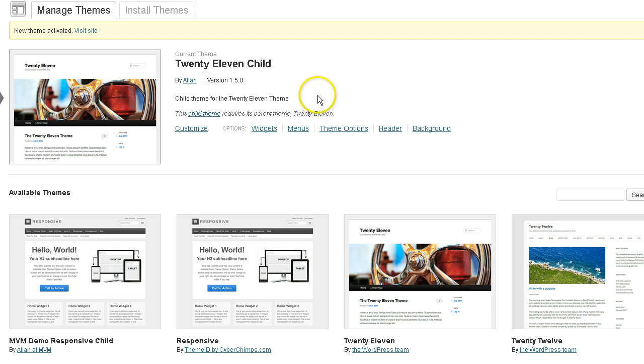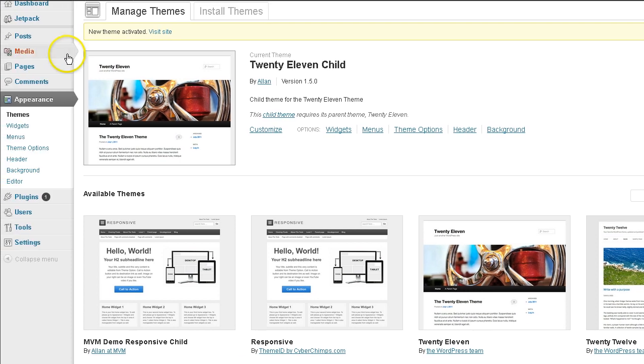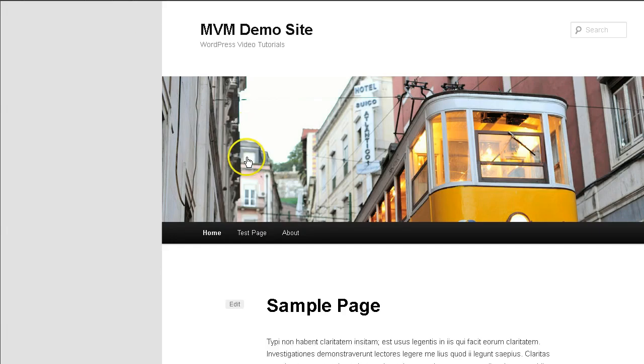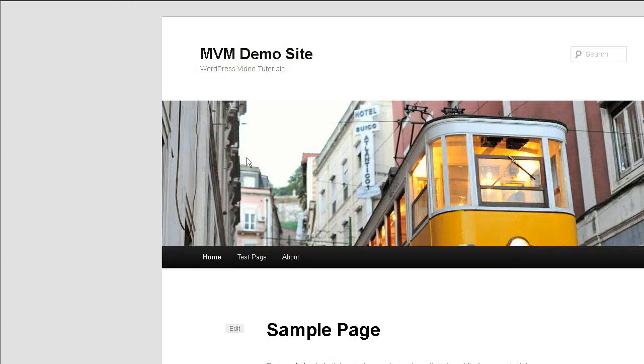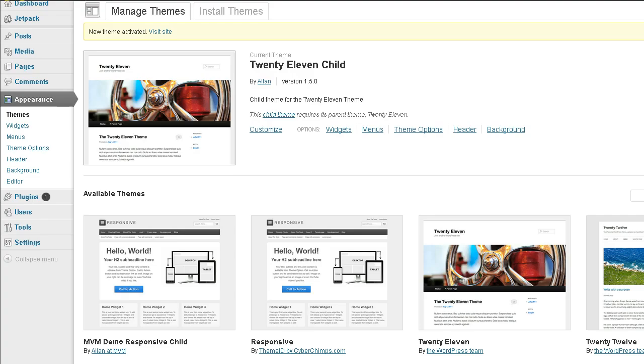Alright, so now that we're working on our child theme, let's go ahead and make some changes to this site. As you can see, it's pretty darn basic. I'm going to jump into our appearance area, go to theme options.